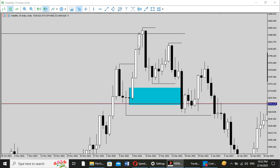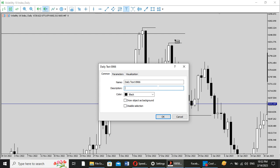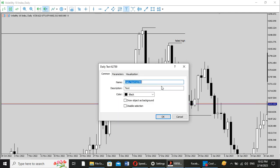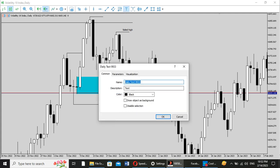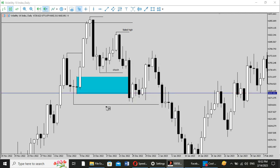So we have a failed high right here, right? So I will label that as my failed high. Okay, so failed high, and after my failed high, what was the first one I noticed? I have my change of character right here, right? Now when I see a change of character, it does not confirm that the market has changed from bullish to bearish. I will have to see, first of all, this demand broken, and to give me another confluence, which is what? A break in market structure. So right here we have a break in market structure, BMS right here, that broke this low.